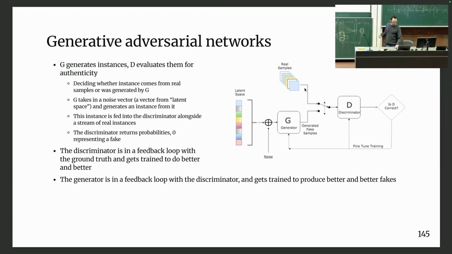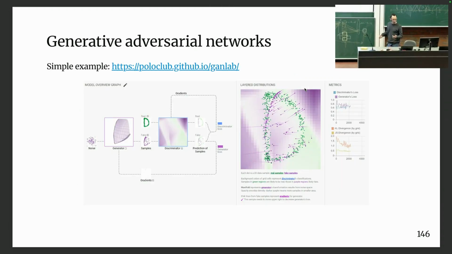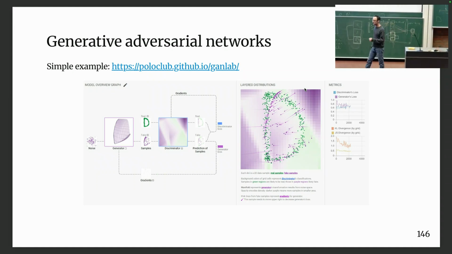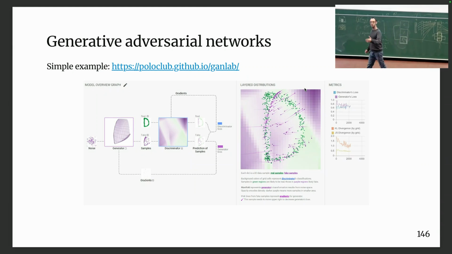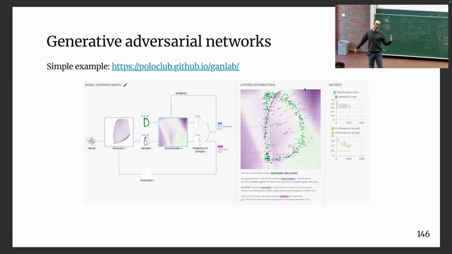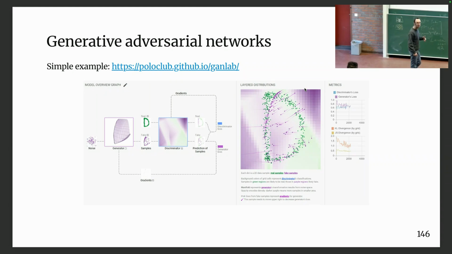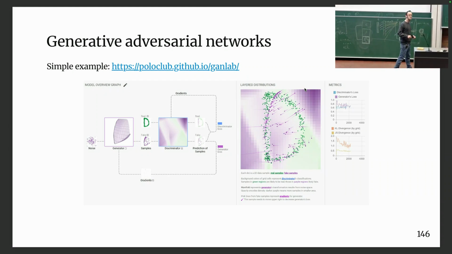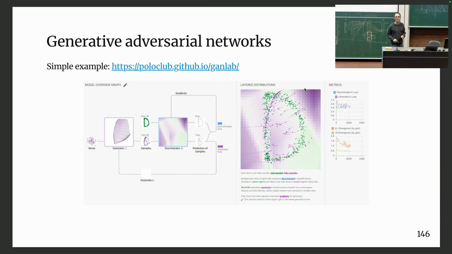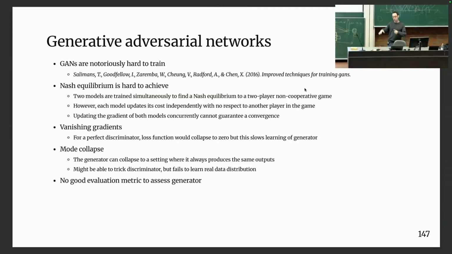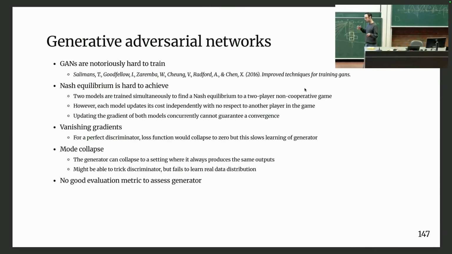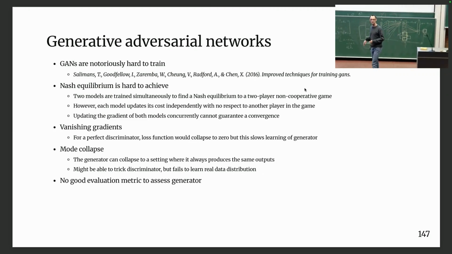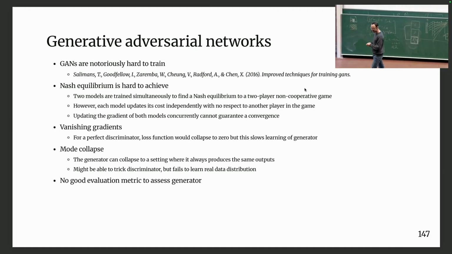In the beginning they're both dumb. The generator is just generating random pictures and the discriminator is getting fooled. But because the discriminator is getting fooled, it becomes a bit better. And because the discriminator becomes a bit better, we are able to tell the generator, hey, you're not doing as good of a job anymore. But for the images where there was some brown splotch in the middle, there the discriminator had a little bit more trouble. So try to do more of that. Stepwise, try to learn how to construct a gradient in your latent space so that you can convert this to samples that look believable. Now, that's the nice theory.